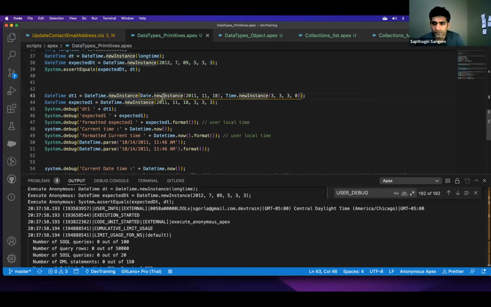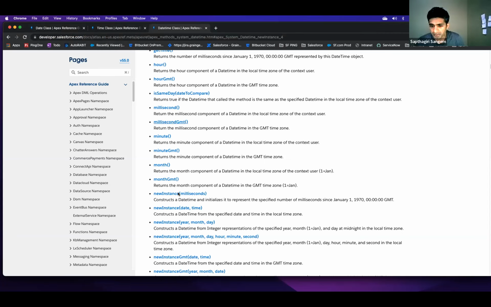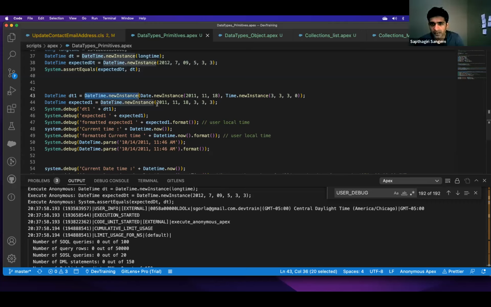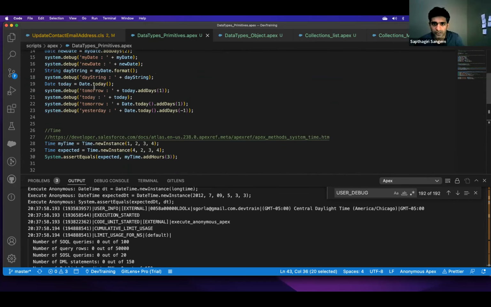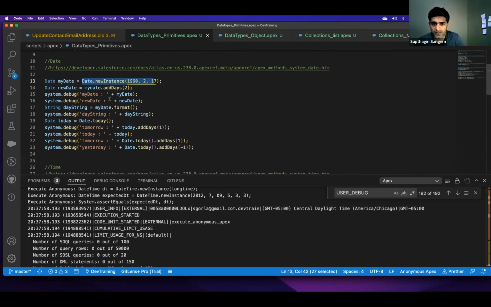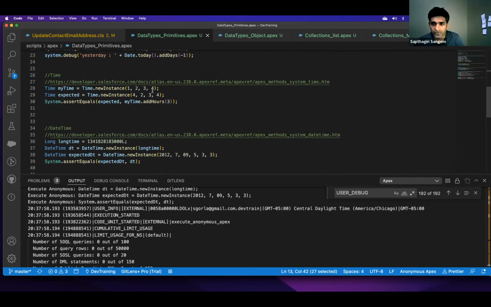And here, what I did is date time, new instance, and there is this date time new instance that takes date and also takes time. We already saw how to create a date value by doing this, and we already saw time by calling time new instance.